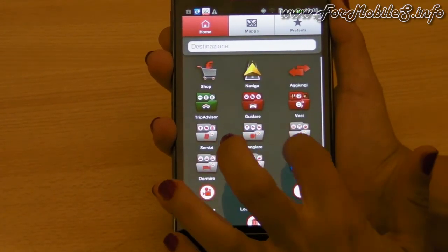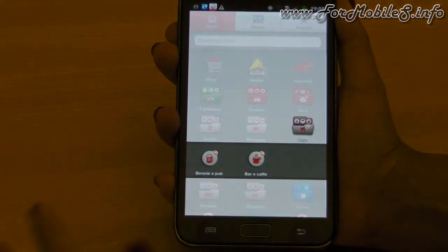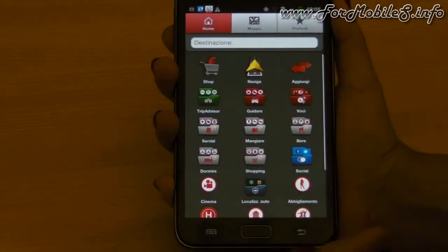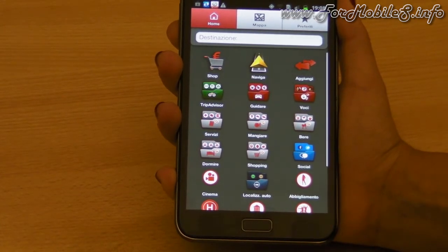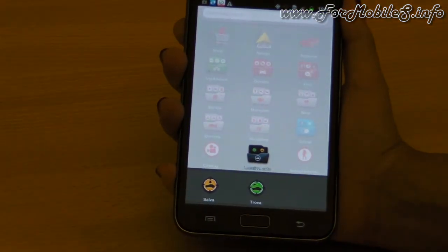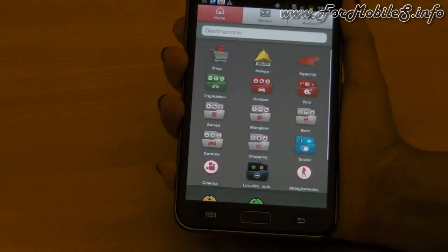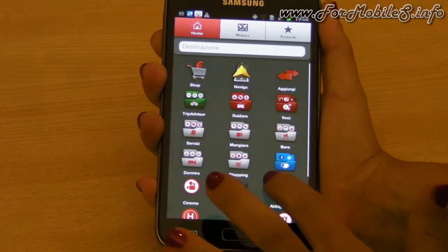Going back to the home screen, I can browse offers — for example, beer places or something nearby — and get the best options around me. I can also do other things, like if I've just parked and want to return to my parking place later, I can save my car's location and pedestrian-navigate back to it, because Find and Go provides both in-car and pedestrian navigation.